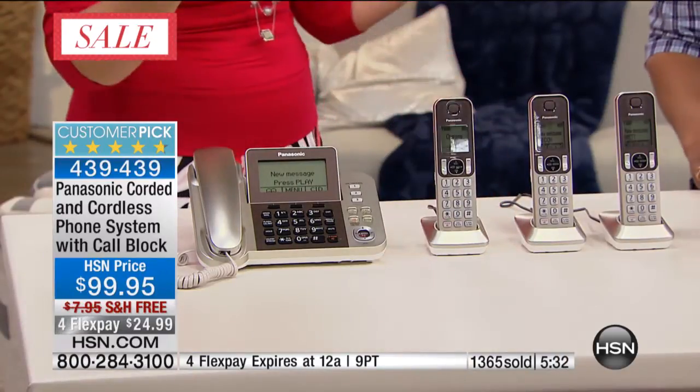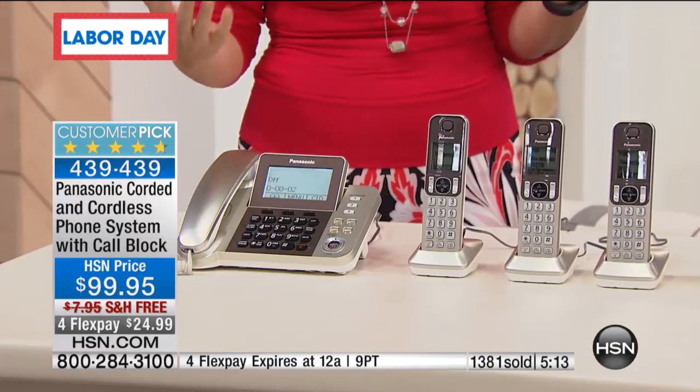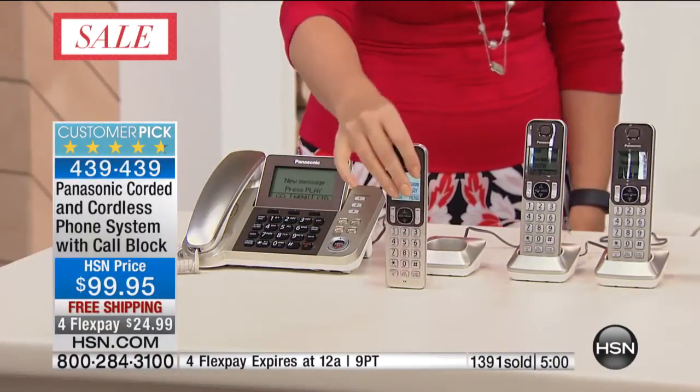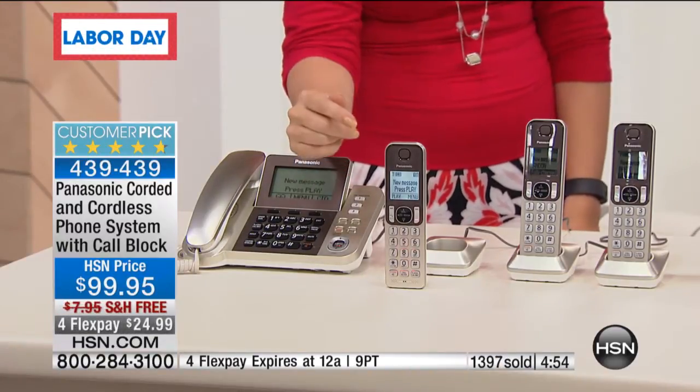So many people call in and tell us they love Panasonic — they've had their Panasonic phones for 10 years, 15 years. If you're currently paying your service provider six or $7 a month for voicemail, you can get rid of that feature now and use your own digital answering machine built right in. The great thing about upgrading today is you're going to get fresh batteries. Eventually the battery life starts to die on the cordless handset. This set of phones has 13 hours of nonstop talk time and up to 12 days of standby — so if your phone is not put back on the base, you can reach for it nearly two weeks later and it's still going to have a charge.